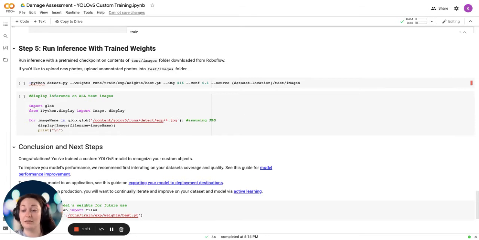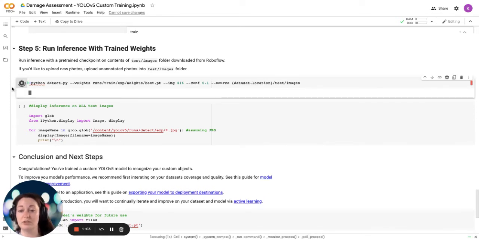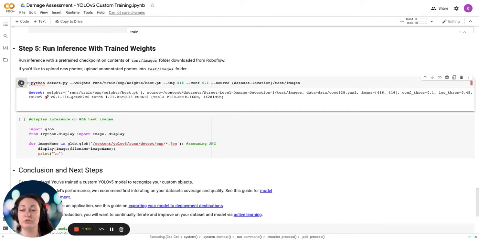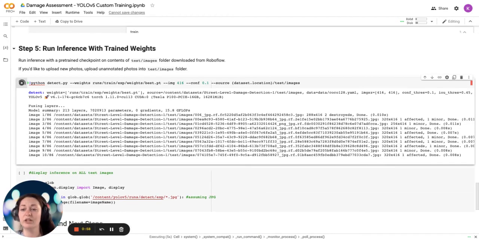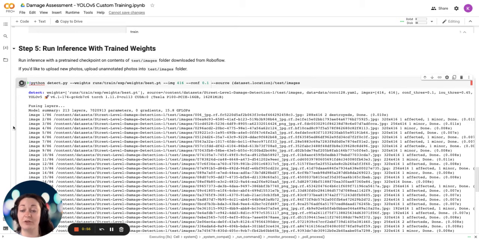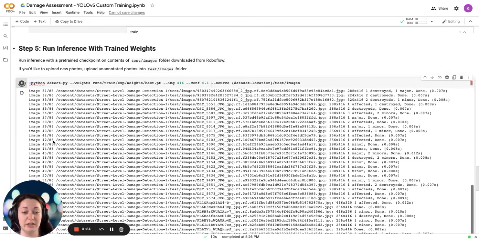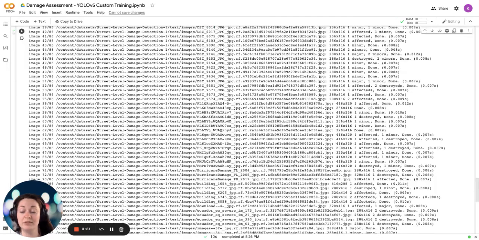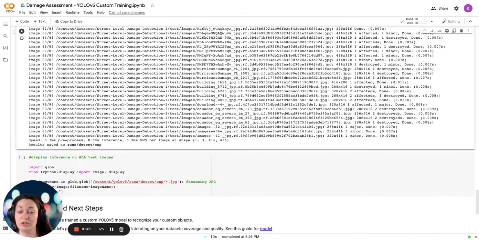We start collecting images after the disaster hits. And now we want to say, hey, we have all these homes. We don't know who's damaged, who's not. We have thousands of homes potentially damaged. Let's run them through and see how our model can help detect that damage. So here we're just going to hit play, and what this is going to do is run all of those weights through and really understand and assess from our test images. So you can see here it's going through and attempting to detect damage.